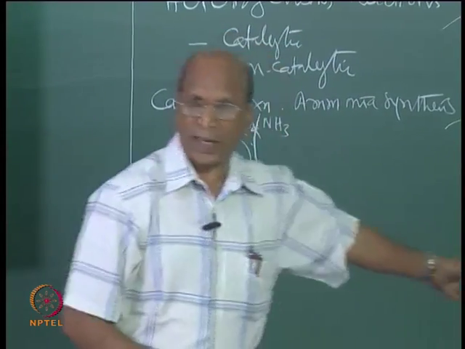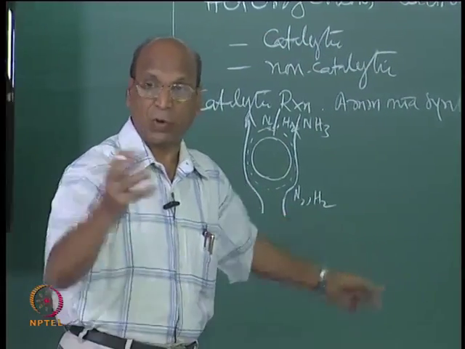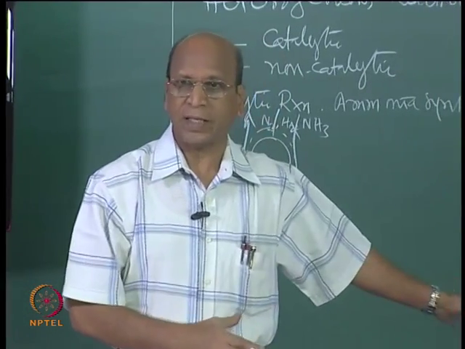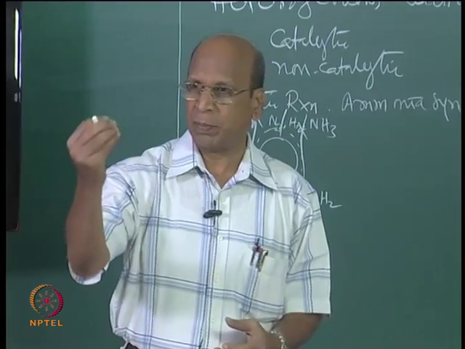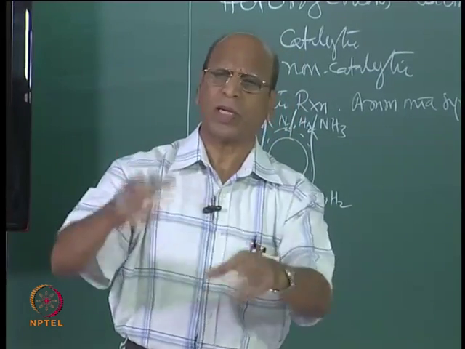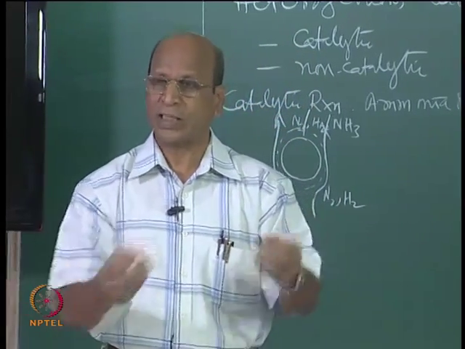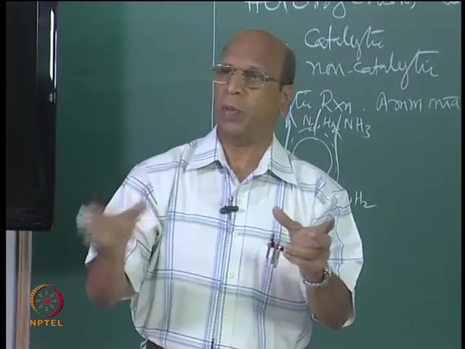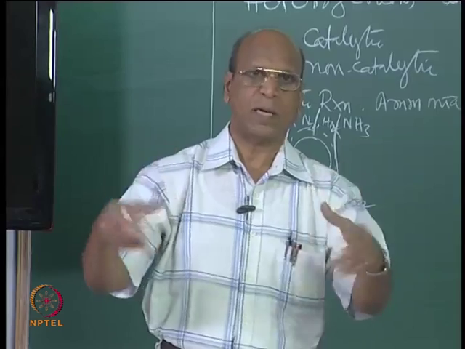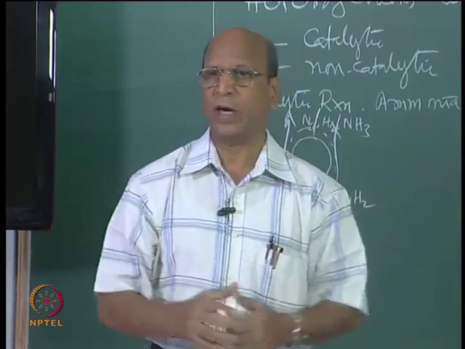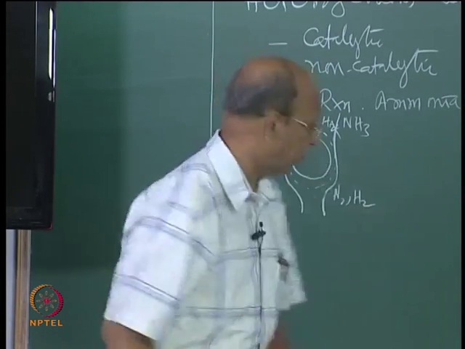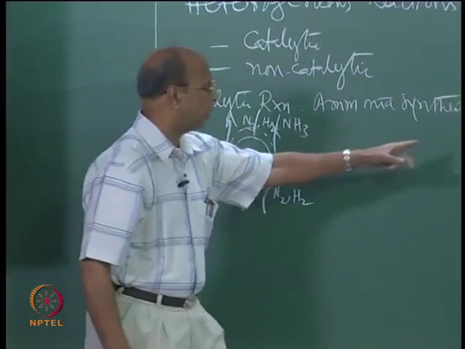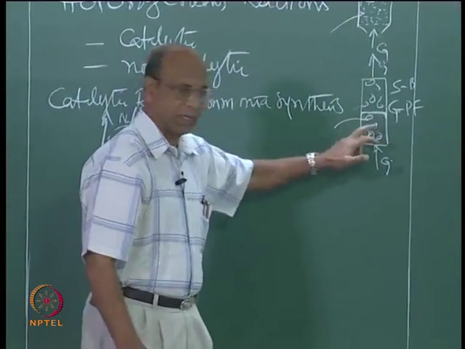That is why, when I write this simple equation later, you will know what kind of rate expression you get. I do not want to complicate it, because first we have to understand the basic things and then we can extend. The next step is only algebra. If you understand this concept, the next thing is only algebra, meaning the equations will be more complicated, so you have to spend more time finding the rate, that is all the difference. Abdul, you understood now, no? Why you cannot call it homogeneous?